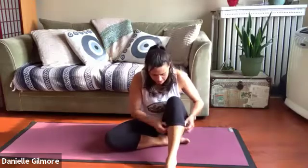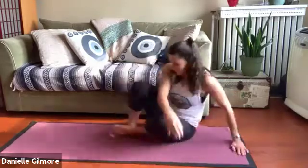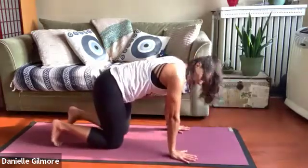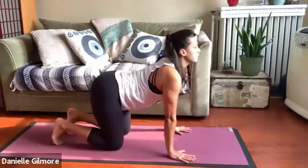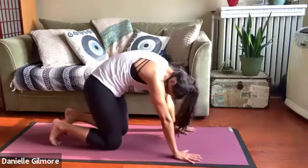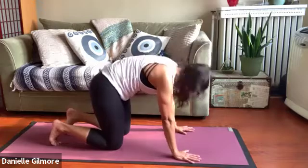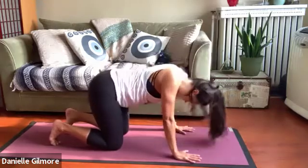Okay, and then we're gonna meet in hands and knees. So take your time planting your hands. Toes are gonna be tucked under for this round, okay? So we're gonna arch up, lift up, looking up towards the sky. And then exhaling, rounding your spine. So inhaling, looking up towards the sky. Exhaling, arching your back, rounding your back, taking your time. Okay, so just going in and out of cat and cow.